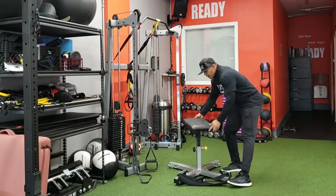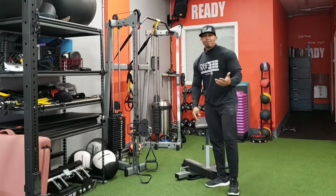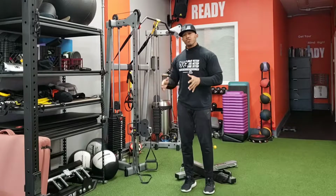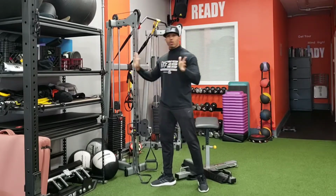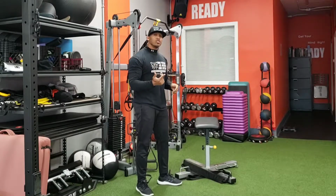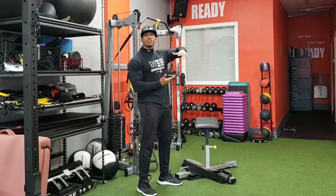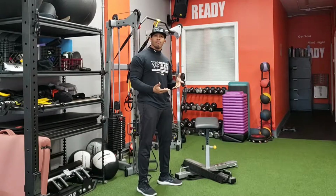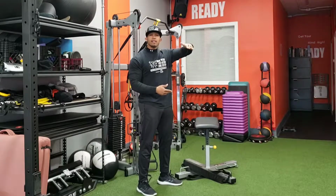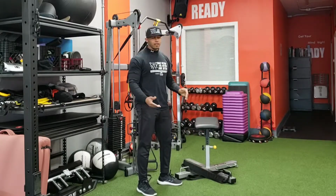Grab this bench. Now, you may not have one of these at home. I'm pretty sure you don't. You could use a tall chair. Just make sure that your chair is backed up against a wall or something stable, so the chair doesn't slip. The thing here now is the chair height. The lower the chair, the more difficult the exercise is going to be. So start with a chair that's a little higher where you can have more control over the movement. Again, as you get better, you can increase the intensity by either getting a lower chair or putting a platform here and elevating your feet.